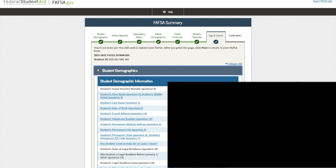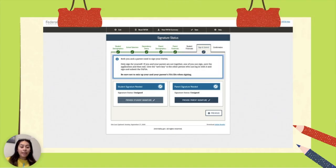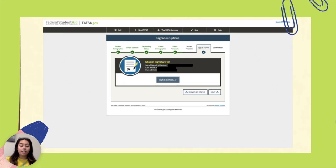On this page, it gives you a summary of all the information that you provided. So make sure to just scroll all the way down, read everything through, make sure everything is 100% correct. Once everything is correct, go ahead and hit next. Once you do that, the screen that you'll be seeing is the page for you and a parent to sign the form. So first, you will go ahead and select sign FAFSA for the student, and then you will go ahead and agree and hit next.